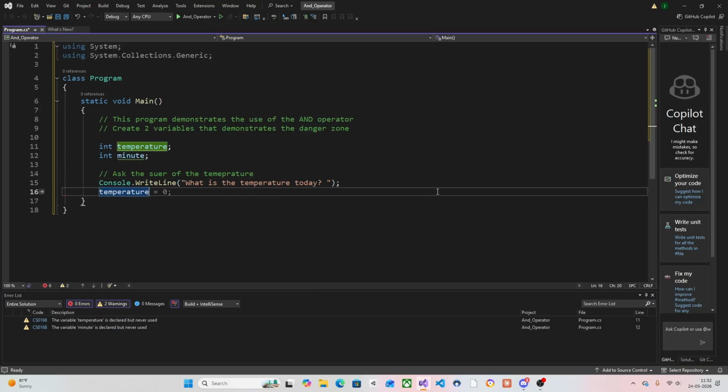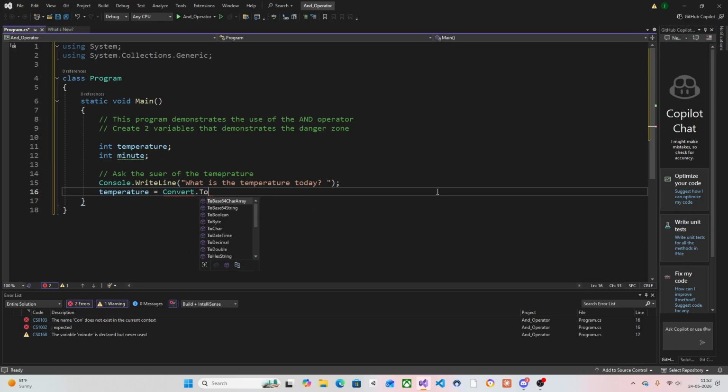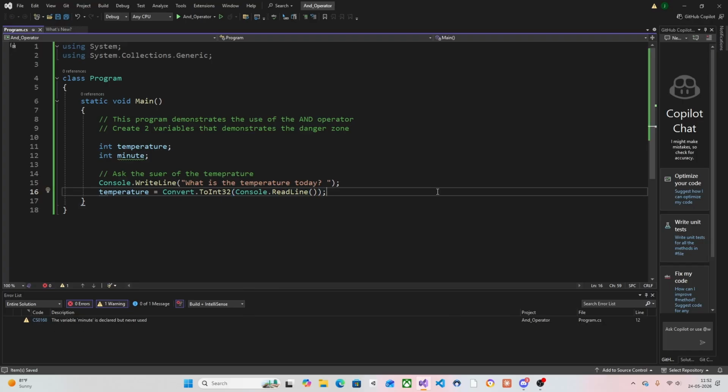So temperature is equal to Convert.ToInt32 Console.ReadLine(), okay. Ask the user for the working hours.